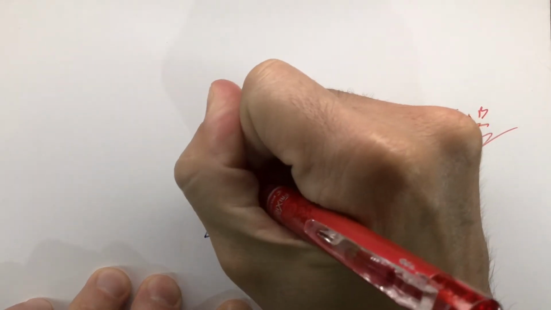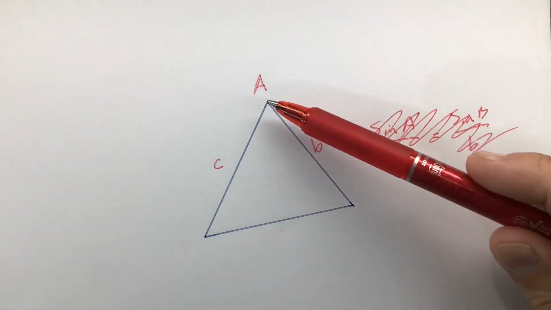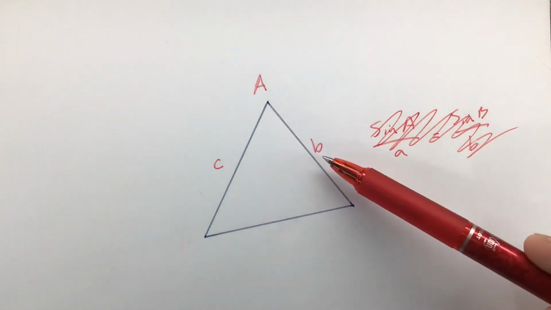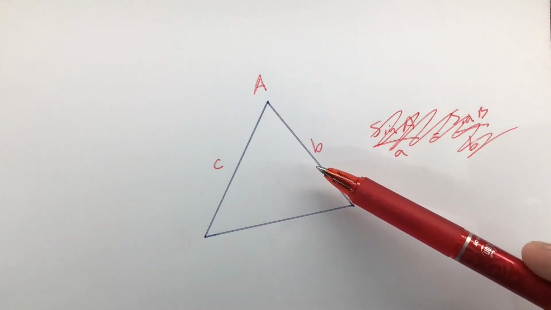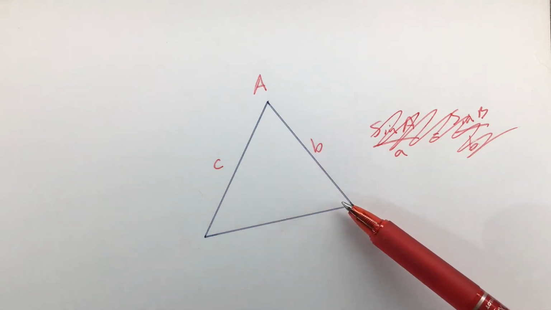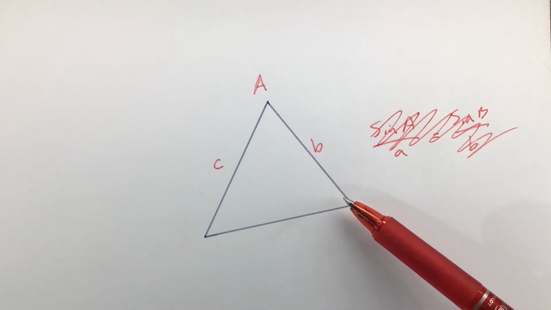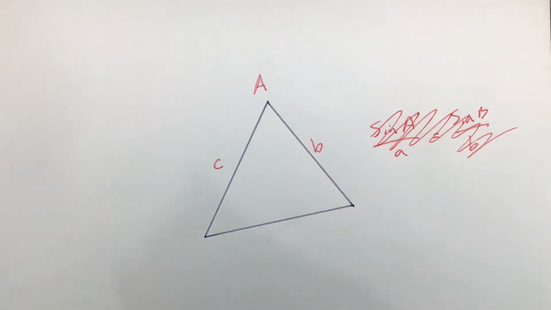Let's see, I guess this would be a little c here. This would be one case where you have three pieces of information. You have an angle, and you have the two sides that are around it. So you've got the included angle to these two sides. And here you don't have a pair. You don't know the angle across from B, you don't know the angle across from C. There's no way to figure out what those are, and of course you don't know the side that's across from A. So if you have this case, two sides and an included angle, you're not stuck to the point that you can't solve a problem. You're just going to end up using the law of cosines to do it.